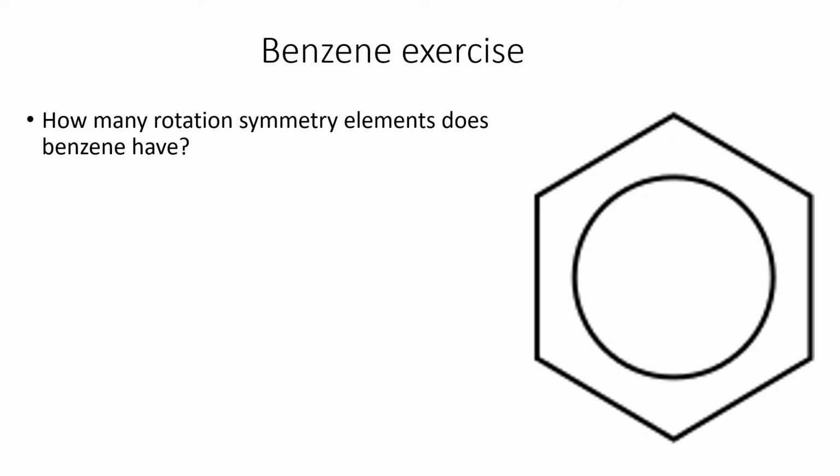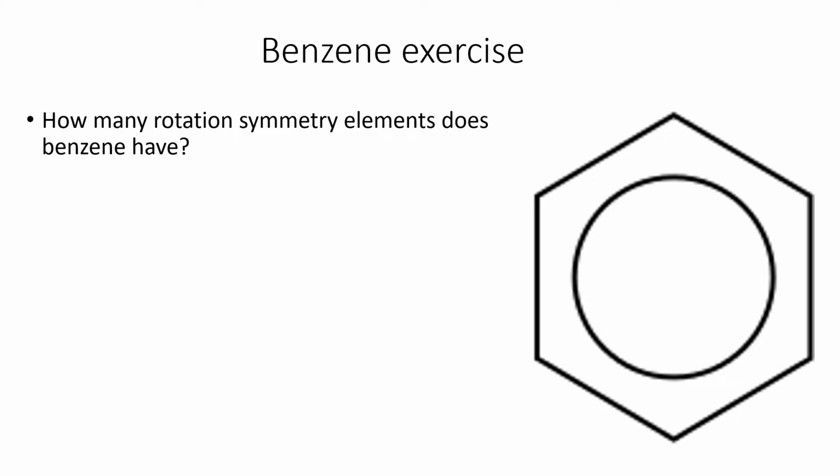But there's actually a bit more to it than that, because if you apply that C6 operation twice, 120 degrees, you could call that the result of a C3 axis. And if you applied the C6 operation 3 times, you could say that 180 degree rotation is just an operation associated with a C2 axis. So in actual fact, we can associate a C2, a C3 and a C6 with that principal axis through the middle of benzene, perpendicular to the page.